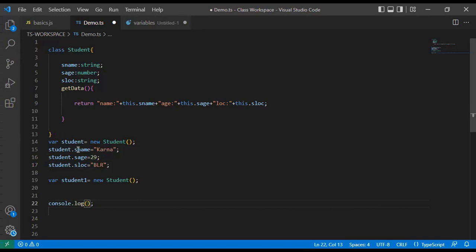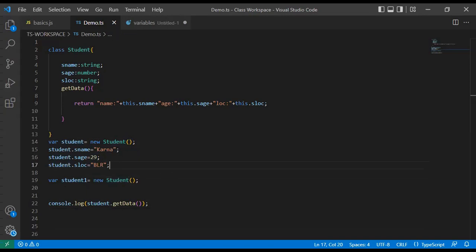Now I want to call this, I want to execute this one. Whatever the student data we have, that student data properties I have to call, otherwise I'll simply call that method, it will accept these values and it will return the values. Student.getData, I have called. Whatever the properties I have initialized, the properties I have defined, those properties belong to the student object, not to the student1 object.